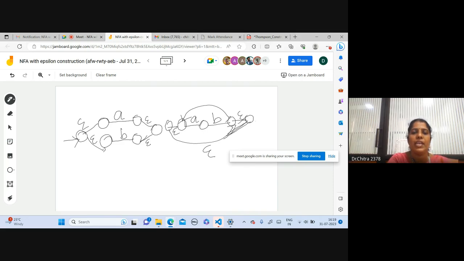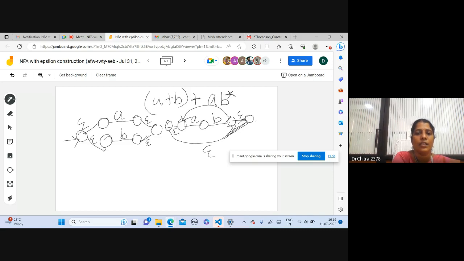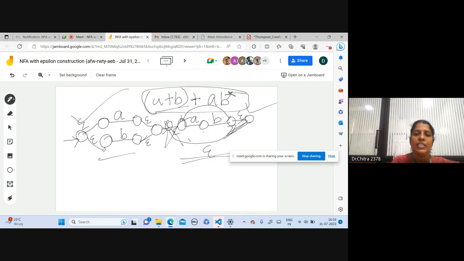Now you know A plus B as well as AB the whole star. Then our expression is A plus B into plus AB star. In this example, this is the first sub expression, and this is the second sub expression. Then you should add these two. You should find this plus symbol. Plus symbol means either this or that. If you join these two, that is the concatenation, and that's wrong. So it will follow two paths, either this path or that path.